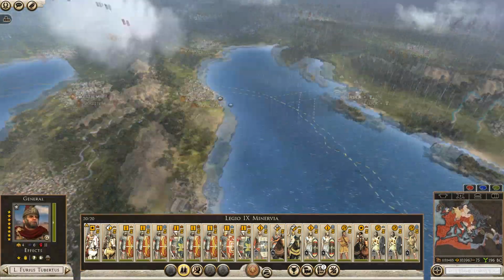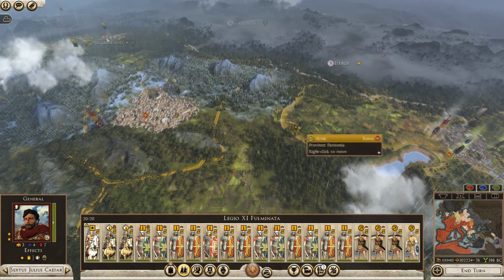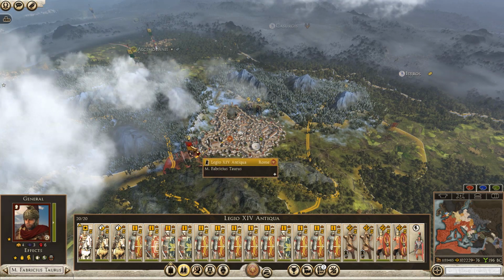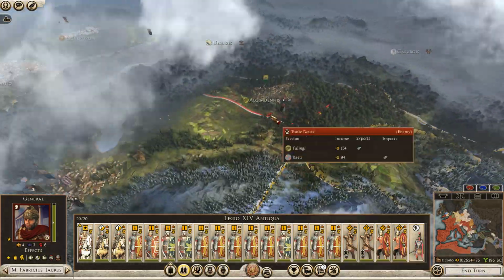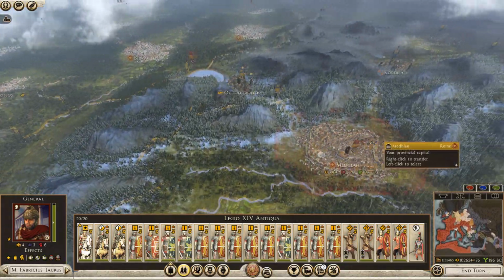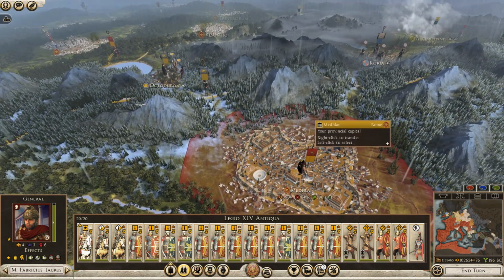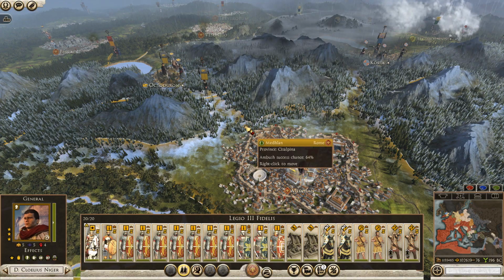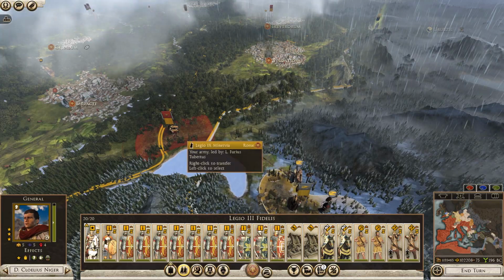What we're going to have to do now is take a chance and bring this army back. I'll put you inside the garrison here. And what we're going to do is set up for a double whammy here against the Helvetii, although we don't have a lot of time.